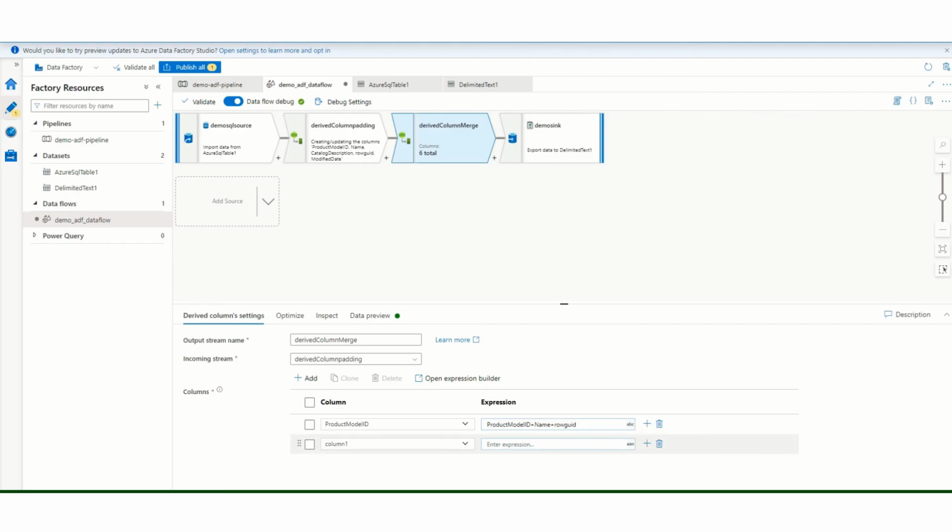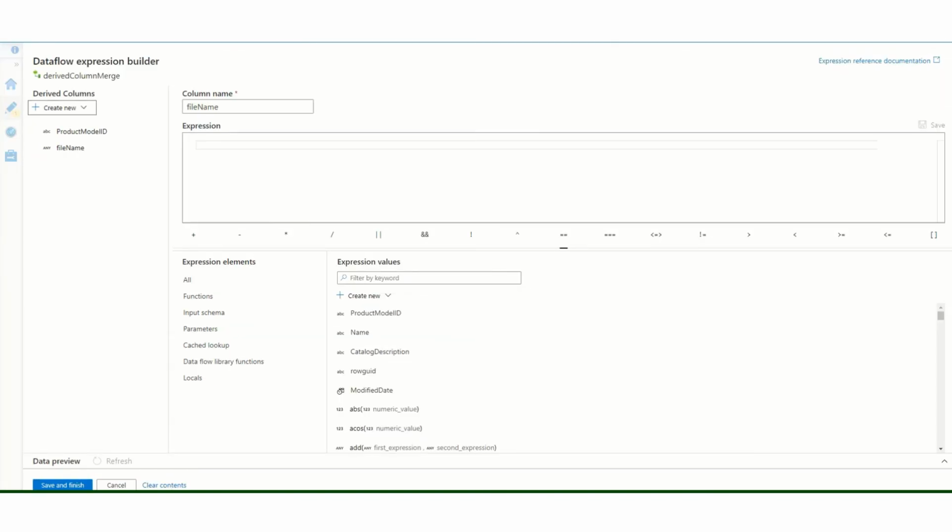As this is product model data, I'll put something like product model and the current date timestamp or the current date. So product model and then concatenating the current date. So we do string of the current date. Yeah, that should be okay. And then let me put it in the txt format. So it should be in .txt. Good to go. Let's see.